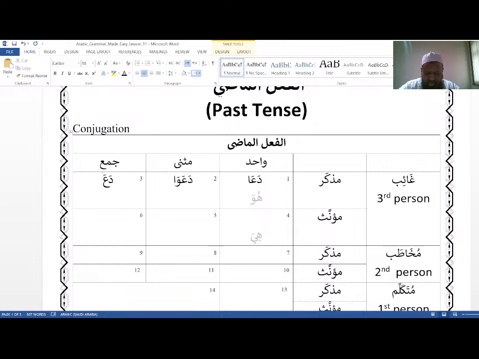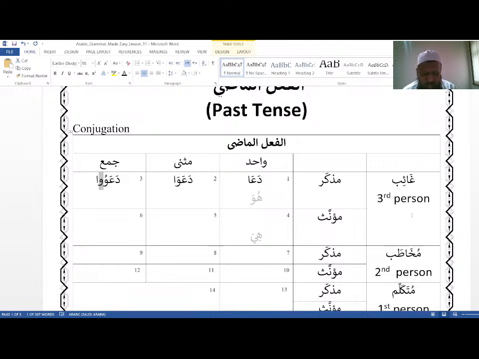Da'a. Let's look at this. The original letter was, sorry, the wow. This is the original letter. And then we have the damir wow to give us hum meaning. Right? Here we need to apply another rule. And if you don't remember these rules, doesn't matter, just memorize the sigas. This wow is the damir of hum to give us hum meaning. This is the fa'il.